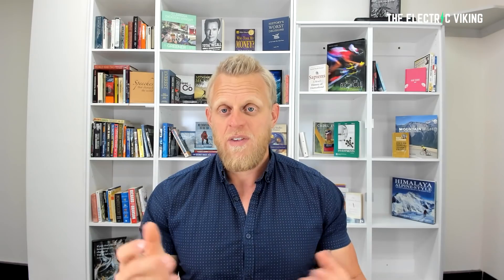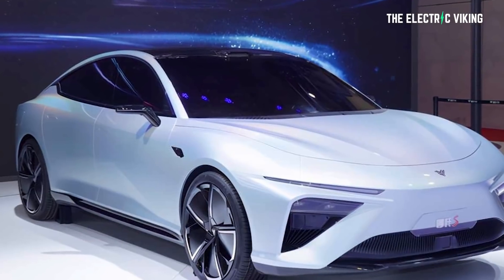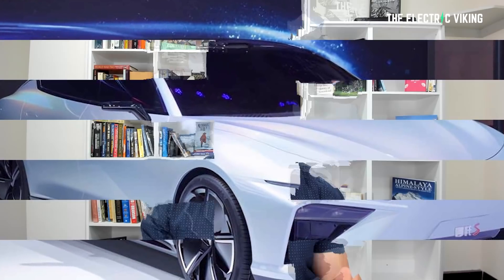Neta makes a range of three different budget electric cars, and you can get a pretty damn good car from Neta for about $12,000 with about 450 kilometers of range. I'm talking a proper sized vehicle, a bit bigger than a Toyota Corolla for that price. You'd have to think hard about whether you'd pay $30,000 for a Toyota Corolla or $14,000 for a fully electric Neta that's actually bigger and has far better technology on the inside.